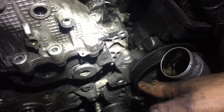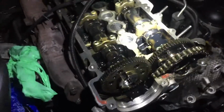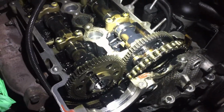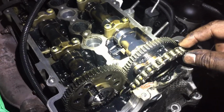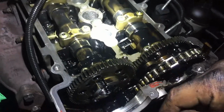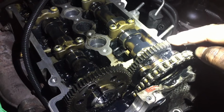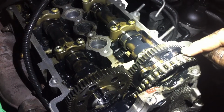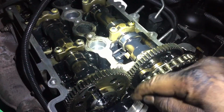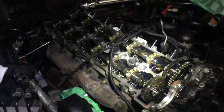To get the alternator and power steering pump out of the way. Now, when I took all the bolts off, it still wouldn't come undone. That's because there's a bolt underneath the guide rail. As far as I can see, you can't get that guide rail out unless you take the cams out. So I'm going to have to get the cams out, then I can get this out of the way and get to that bolt. So that's the next job.